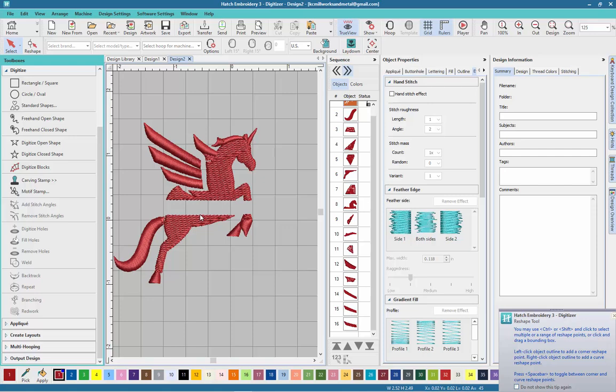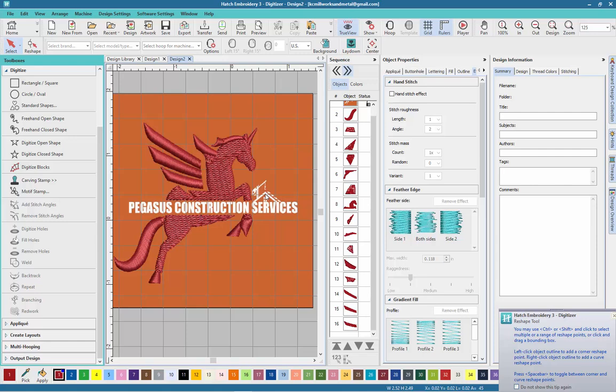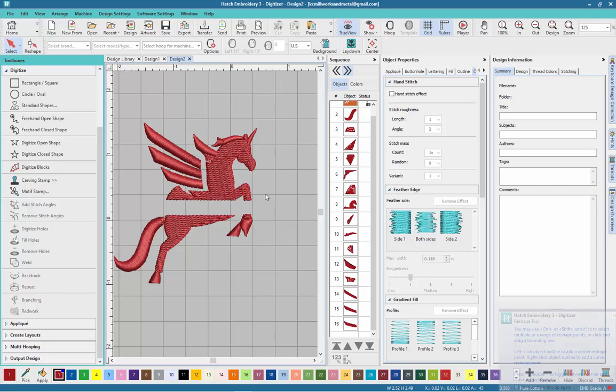There's more to do here, obviously. We've got our lettering to take care of. We've got the little design element of our house we have to take care of. We still have to talk about sequencing and thread trims and all those things that are important. We're not going to really delve too much into underlays and pull compensation and push compensation in this particular video series. So up to this point, we're just going to use all of the software's defaults on all of the real nitty-gritty details. I just want to show you how this stitches out.